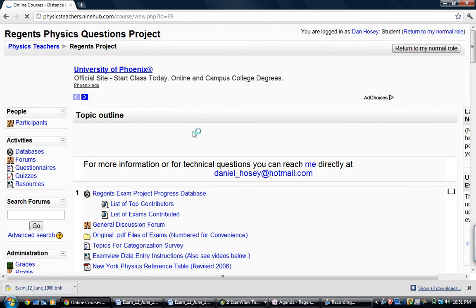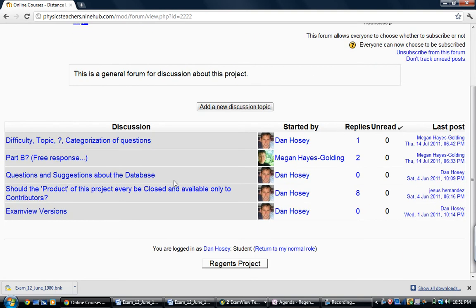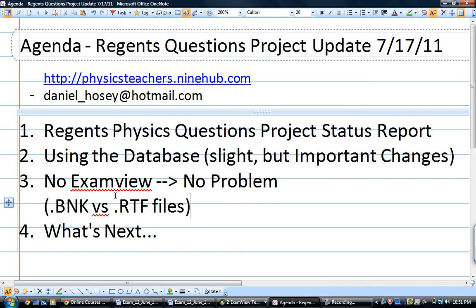The other area that we need people to help out with is actually in the forum, and in particular, how do we want to categorize these questions? That's a really important topic, and I'll talk more about that in next steps. So going back to here, the biggest question we get is, how do you work with it if you don't have Examview? And taking an exam, as you know, can be 120 questions long, or the more recent ones are more like 50, but it's a lot of work to enter it.